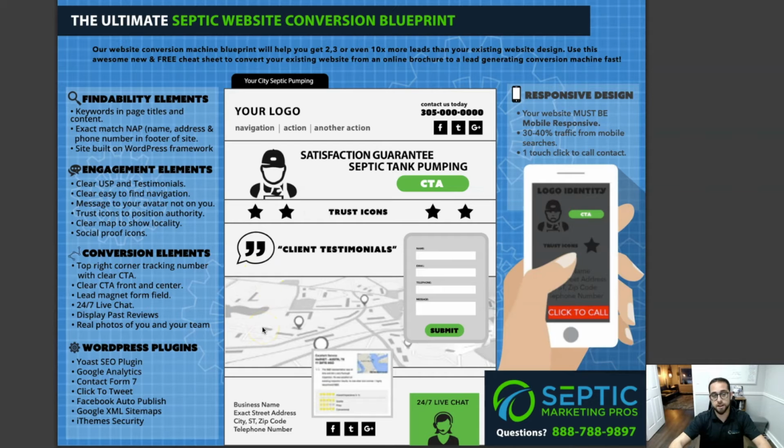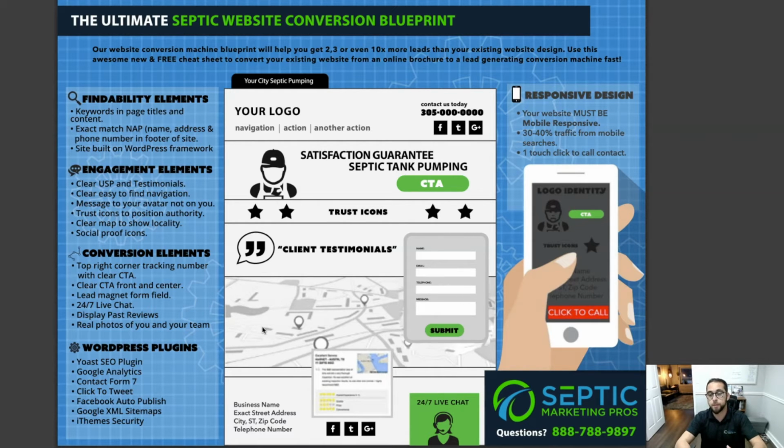So the next section is conversion elements. Now, when a customer comes on your website and they just hop off without making a phone call, requesting a quote, or booking a service, they did not convert. I don't mean necessarily they converted into a customer. I mean they did not move forward to engage with your company.